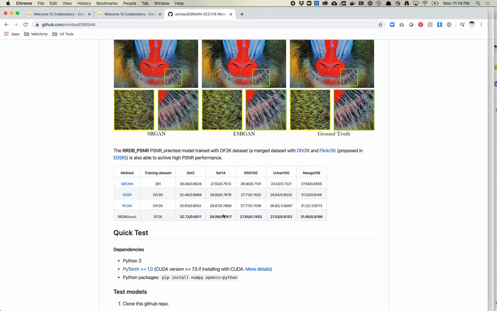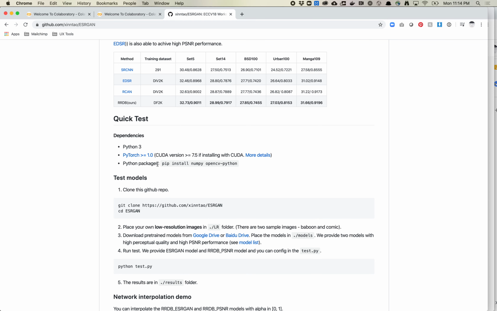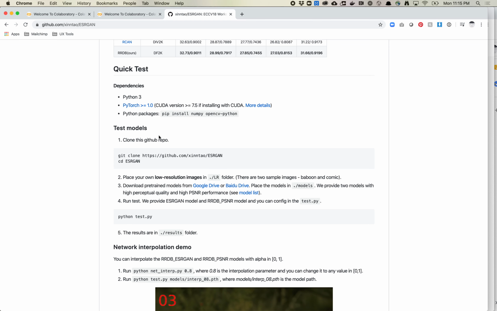Seeing that there are different training sets is helpful. Quick test. This is the first thing I want to look at. So, cool, this is Python 3. That's good. Anything in Python 2 at this point is going to be really tough to work with, especially in Colab, because I think Colab stopped supporting Python 2 now. PyTorch is fine. PyTorch comes installed on Colab, so that's going to be pretty easy to set up. Pip packages: a lot of the dependencies are already set up on Colab. Another great reason why I would want to do it in Colab.